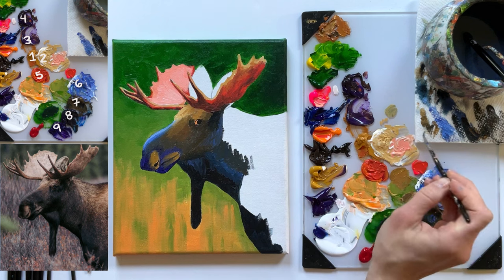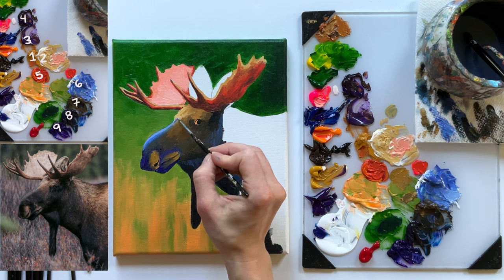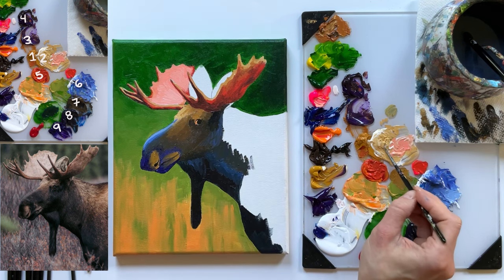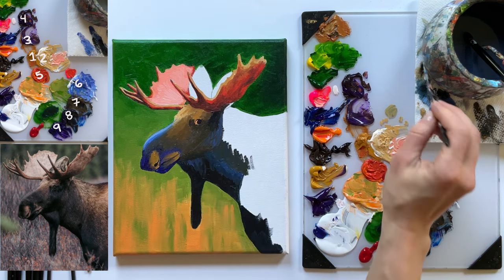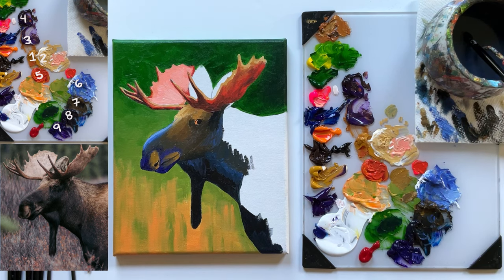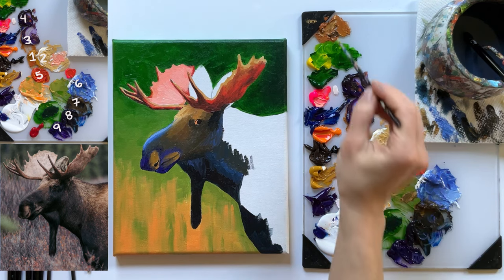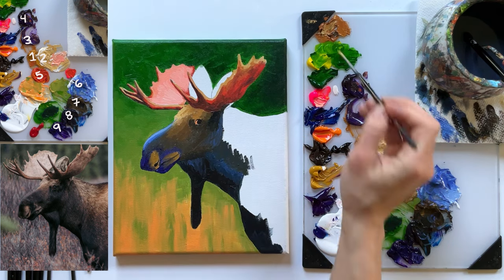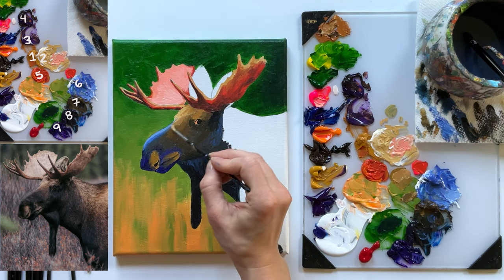Now you want to make sure that you're indicating to the viewer that the eyebrow is behind the snout. So make sure that these areas are separate. I just brought up a little bit of the light indigo up a little bit further. So that's Color Mixture 6. And that line we want super thin, and I thinned it out with more of Color Mixture 2. And that's when I noticed that the value in front of the eye needs to be a smidge lighter. So I took Color Mixture 2 with a bit of raw sienna, blended that from top down very carefully, not adding too much, and then added a bit more texture to the top of the eye.